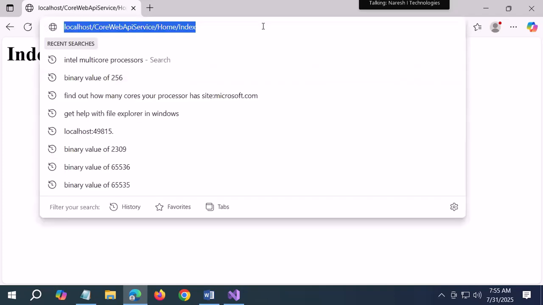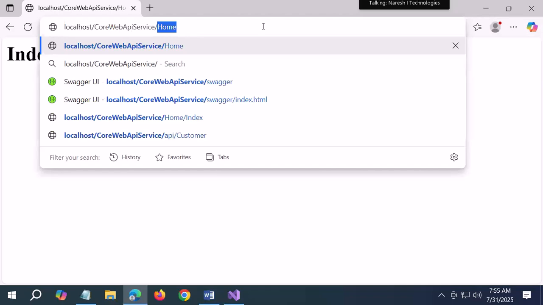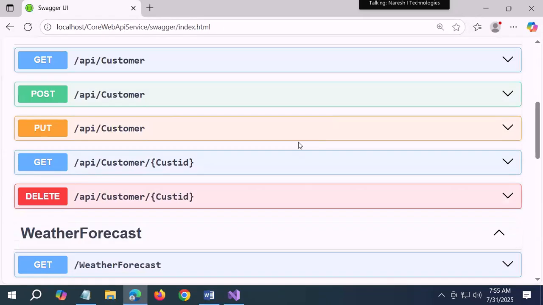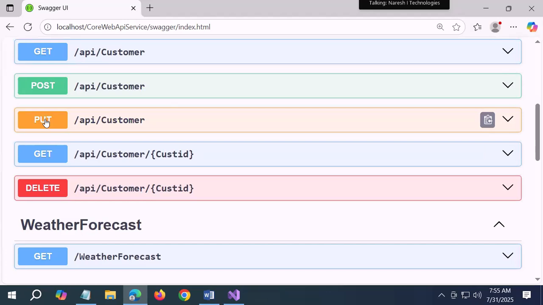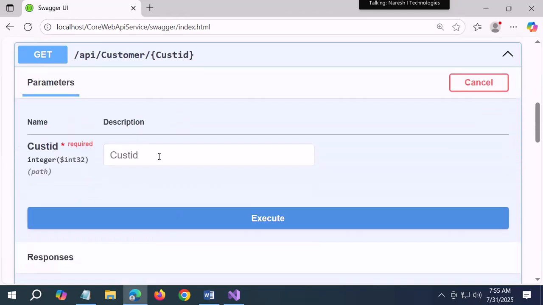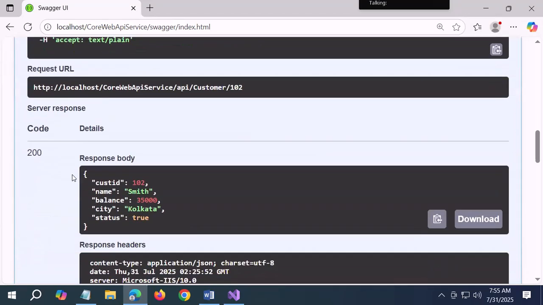Okay. One more small thing I want to show you. I forgot to say. I hope you remember. I'm calling the Swagger. First, I'm trying to call a get. Try it out. 102. Let me copy this data. I want to modify this data, guys.